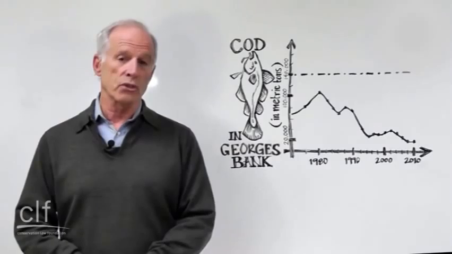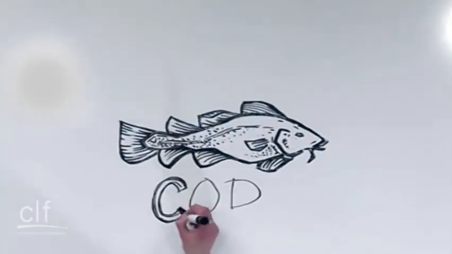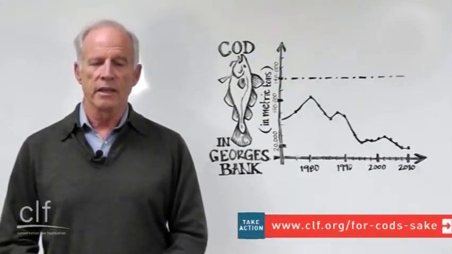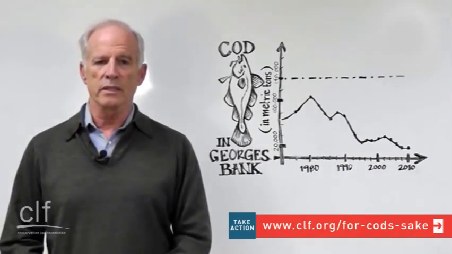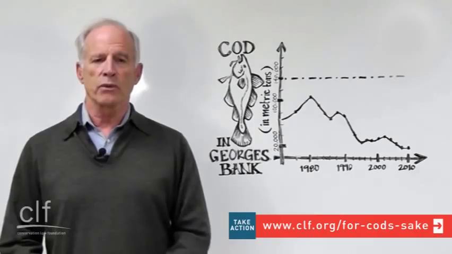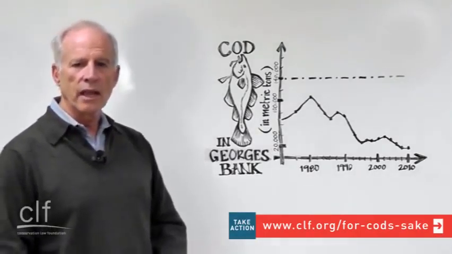But there's also another story that isn't being told and that's the story of Atlantic cod itself. This is the fish that was the first fishery in the United States. It's the fishery that supported this industry for 300 years and it's a fishery as you can see from this chart that is collapsing.